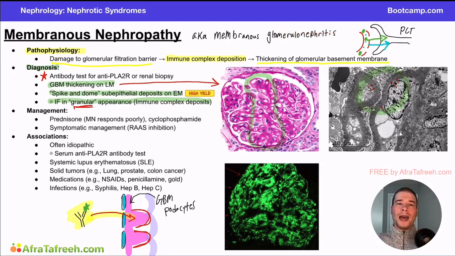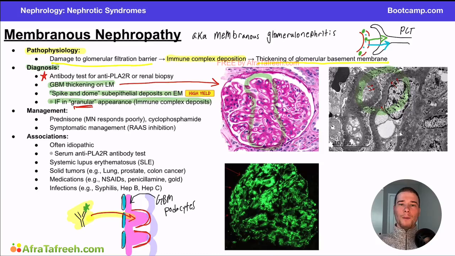So this is one of those pathologies where I think understanding the pathophysiology first helps you understand the imaging or the renal biopsy findings that you would expect to see, right? Immune complexes deposit in the glomerular basement membrane. That gives you the thickening on light microscopy. If you look a little bit closer, you can see specific subepithelial humps on electron microscopy, and because we know it's an immune complex reaction, we can then use something called immunofluorescence, which allows us to use an antibody that will bind to an antigen and ultimately light up if it binds its target.